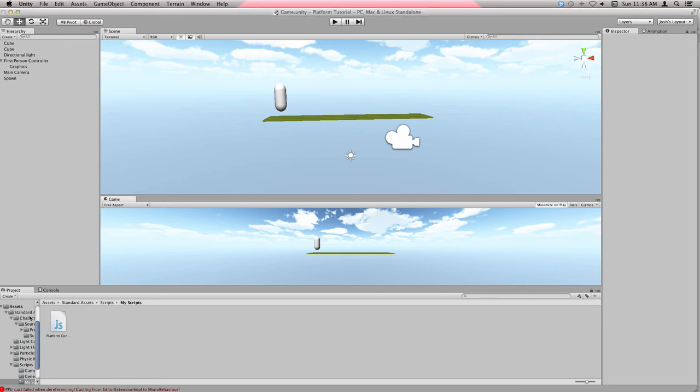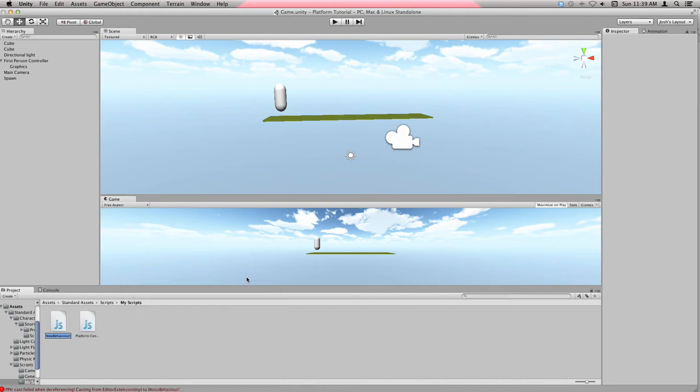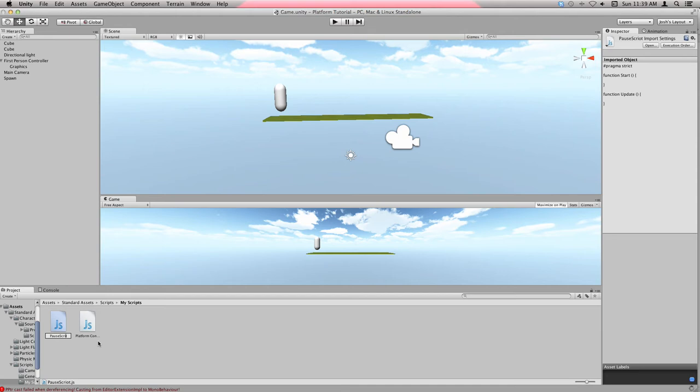And so today we are going to be making our pause menu using GUI stuff. So this is going to be mainly scripting, I think. So create a JavaScript and call it, I don't know, I'm going to call it pause script. Enter. And then open it up. And Unitron, or whatever you use, will open up.